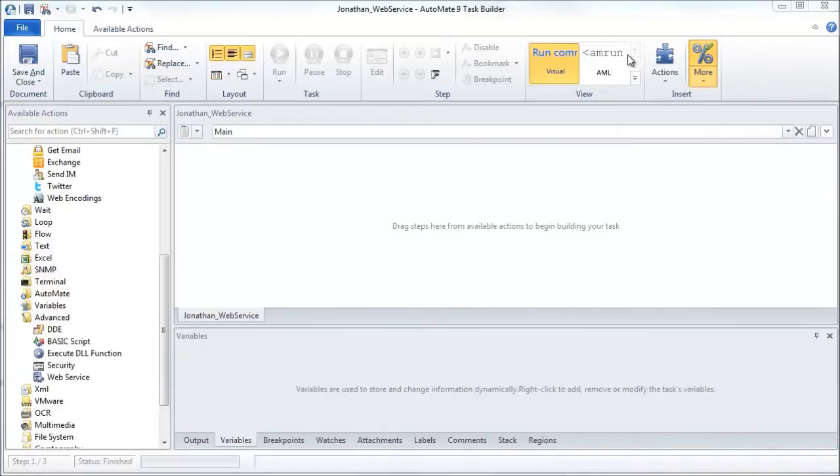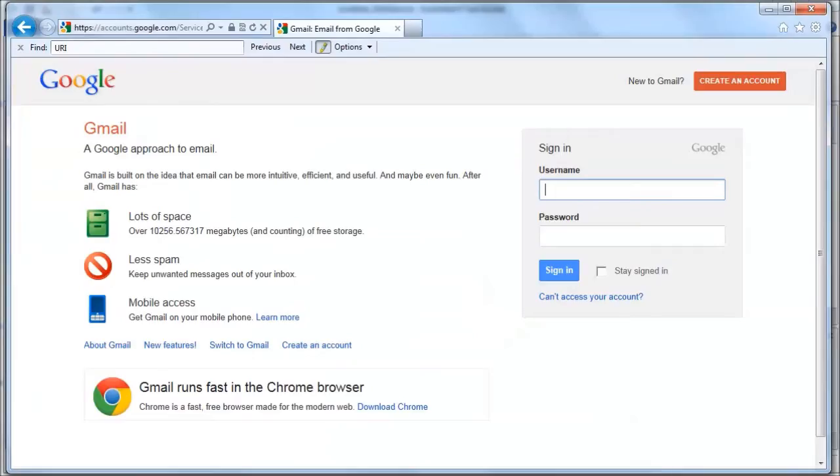For example, if you wanted to log into a website or create a script to log into a website, you would basically have to open the browser, you would have to specify the URL here, and then you would have to click on the username, the password, and then click on the sign in button. Now the issue here is you have to make sure that all the elements are ready, accessible, and oftentimes this proves to be very tedious and time consuming.